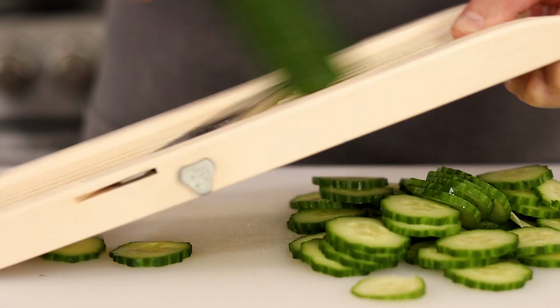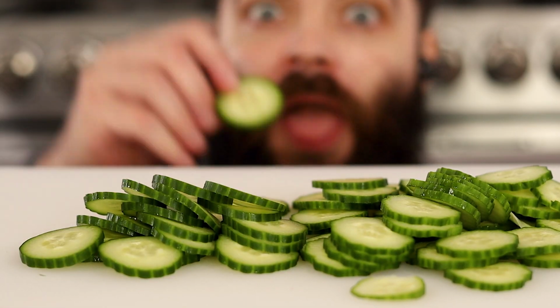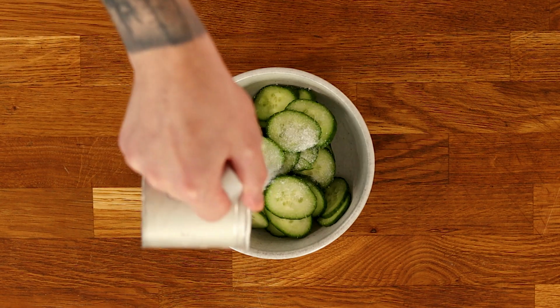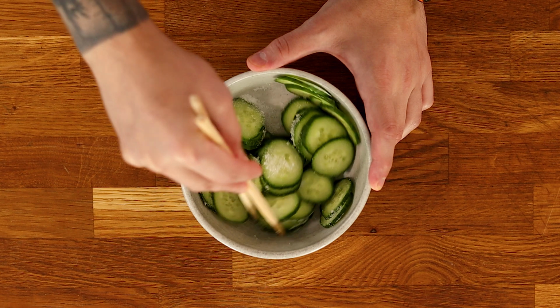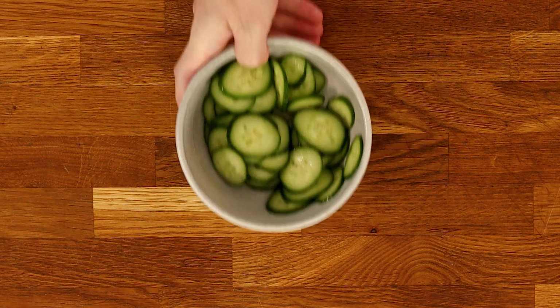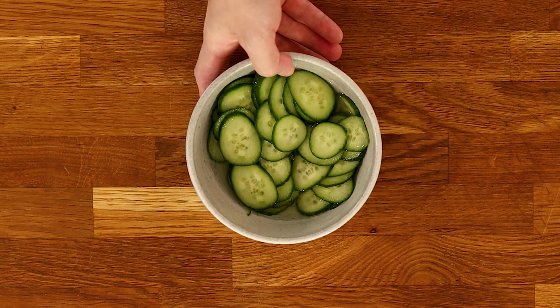And you're welcome. Slice an English cucumber into pieces half a centimeter thick, then quickly, for no reason whatsoever, eat one. Add them to a bowl along with kosher salt and sugar. Toss to combine and allow them to sit until they've released a bunch of water, about 5 to 10 minutes. Discard the water and top them off with rice or white vinegar. They'll be good to go in about 10 minutes.